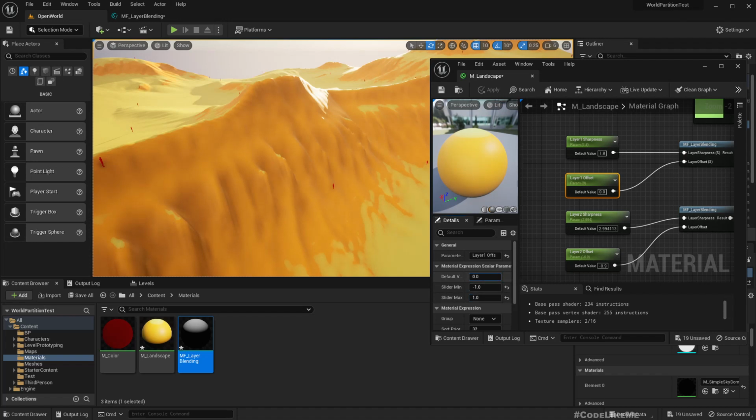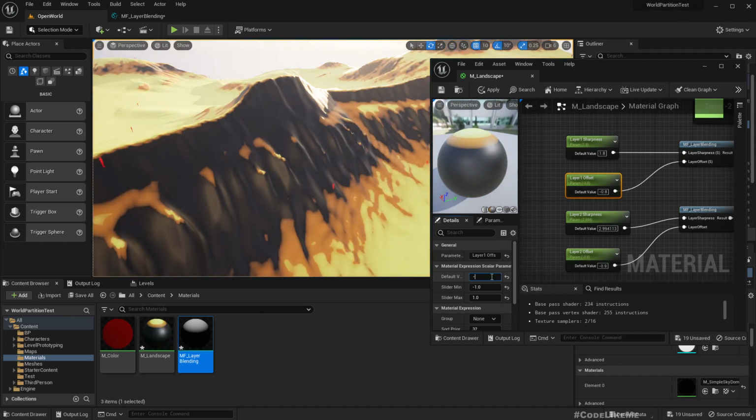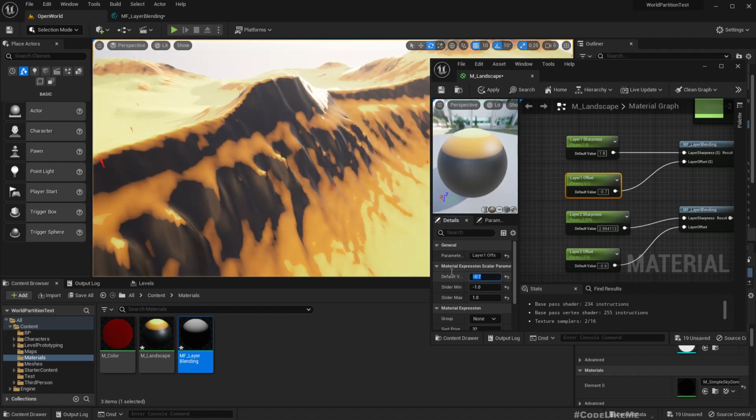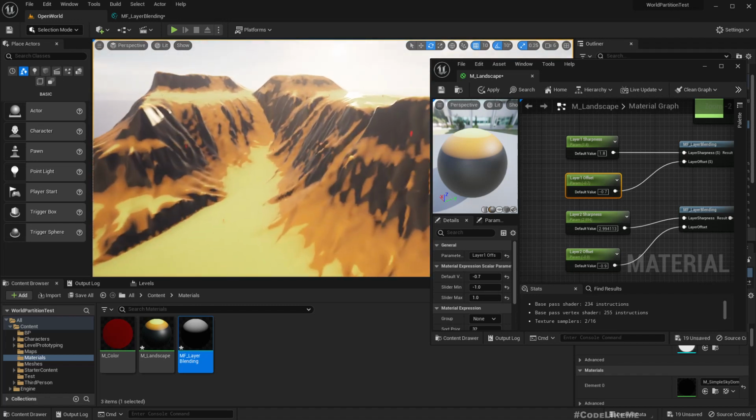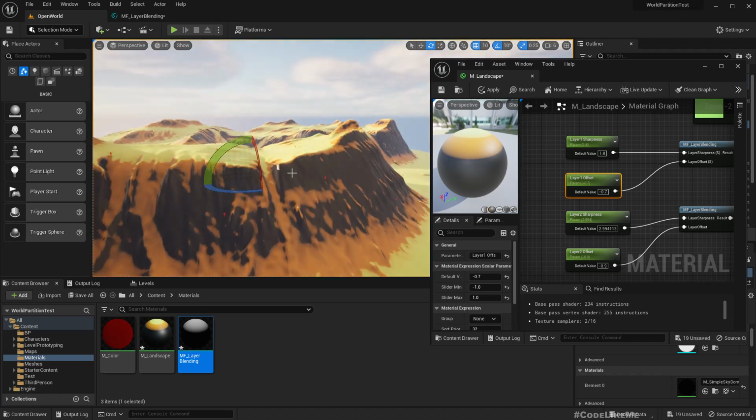Why doesn't it go below 0? It doesn't matter. 0.8 too much. -0.7. Okay, so yeah, now we have the parameters.